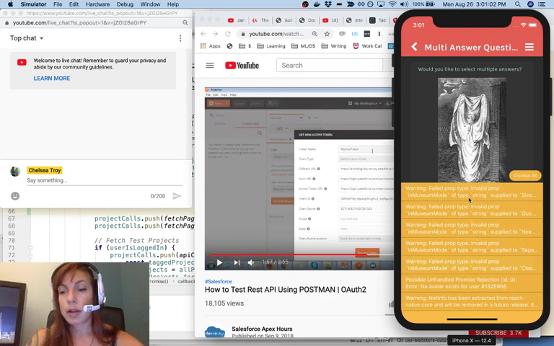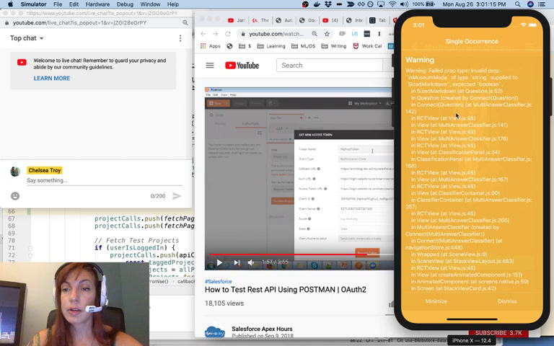Last time, you'll recall we created a whole bunch of these yellow warning messages here. And they say, failed prop type, invalid prop in museum mode of type string, supplied to each of these various places. So we created a bunch of these warnings last time with the way that we implemented museum mode. Today, we're going to be fixing those.